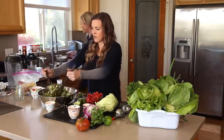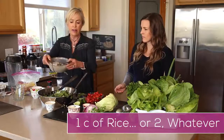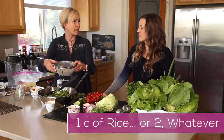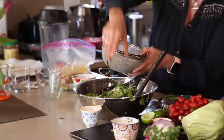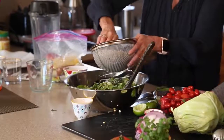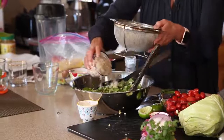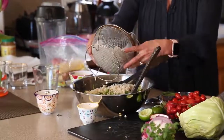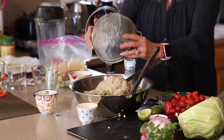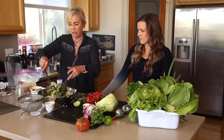I know. Now it calls for a whole cup. I soaked this, and it made over 2 cups of rice from just 1 cup, because it expanded that much. It says to put a cup of dried rice, which is what I did, and this is going to add a lot of rice. You think I should just add it all? Yeah, do it. So that was 1 cup of dried rice, and it got a lot more. You can put this in hot or cold, it doesn't matter.